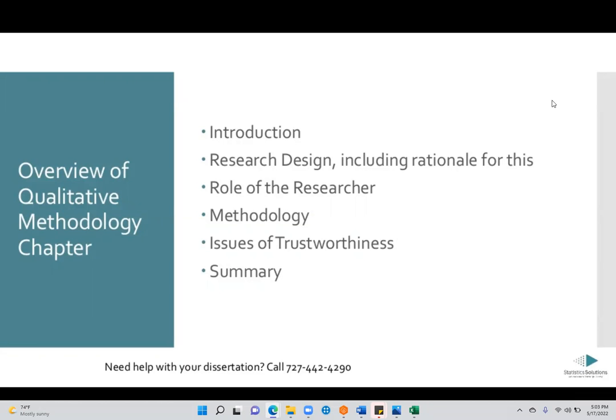These are some typical sections that you'll find in the methods chapter, but I always recommend that if you have a template or if your school provides past examples of dissertations or any resources that you can get from your chair, it's always really good to make sure you look at that or any checklist that they provide to ensure that you're including the exact sections that they're expecting to see in your dissertation. If you don't have a starting point or any reference points like that, this presentation will be a good place to start, as these are some pretty common sections that you'll want to include.